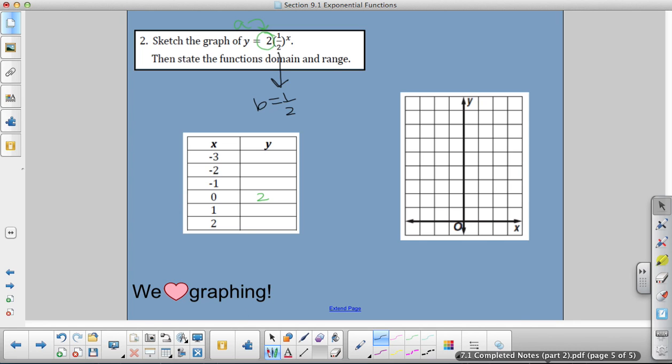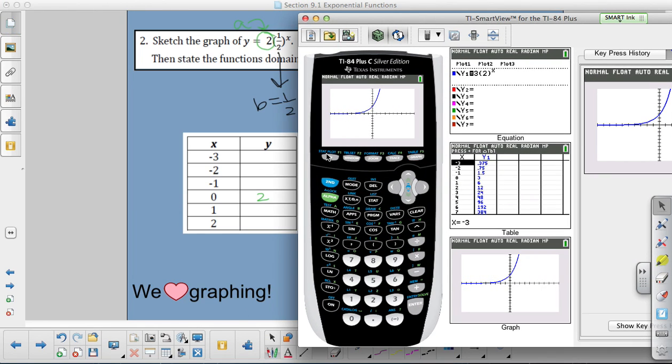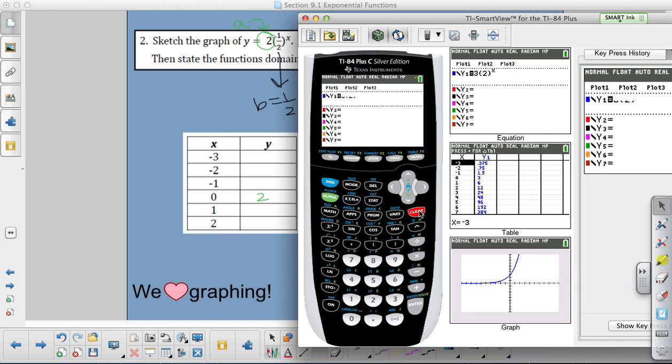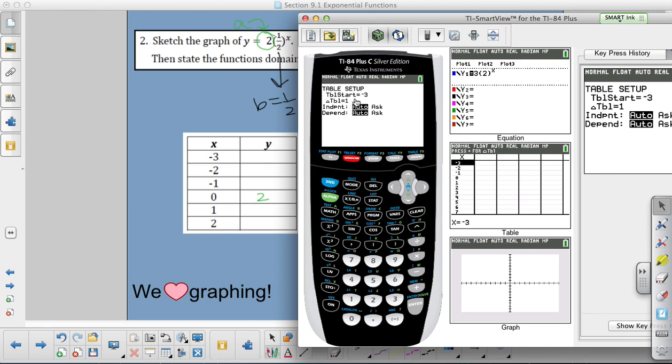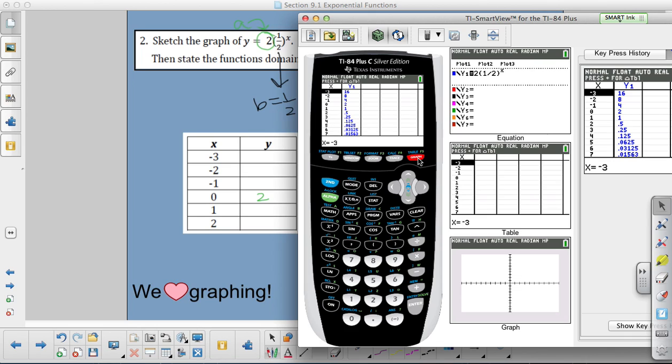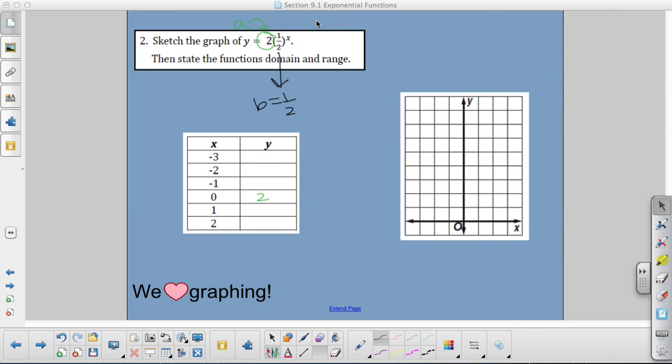So let's just go ahead and graph on our graphing calculator again. I'm going to go to y equals, clear it out, and then I'm going to type the function 2 parentheses 1/2, so 1 divided by 2, to the x. I can go ahead and check my table set to make sure it's starting at negative 3. Yes, it is, and going by 1, so I go second table, and I get the values this time. Okay, so I'm going to go ahead and write those down on my note sheet. You should do the same. And remember, if you don't have a graphing calculator, you will just need to go ahead and plug them all individually into your calculator.